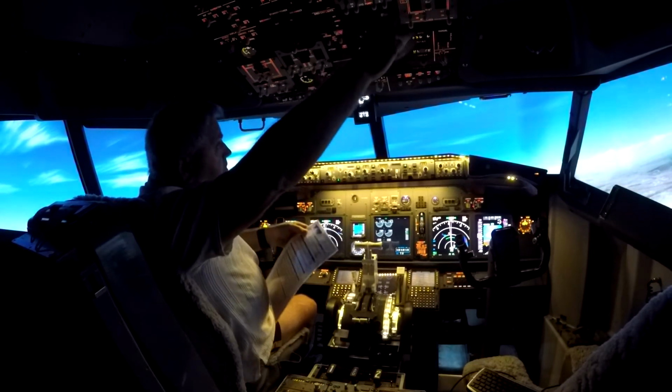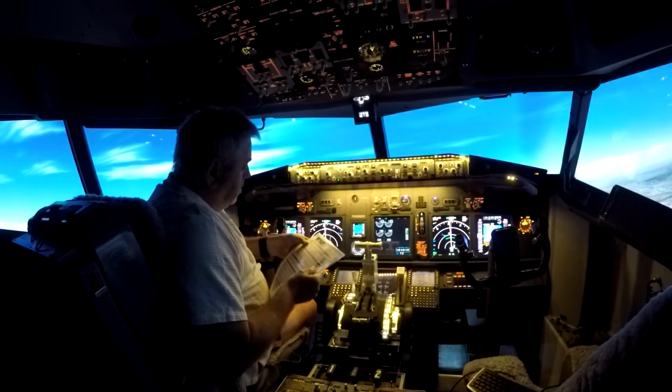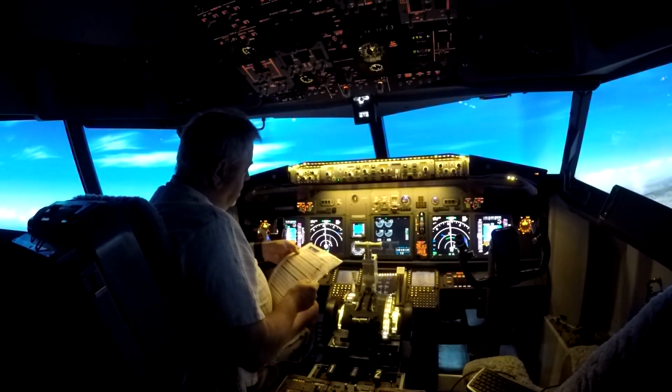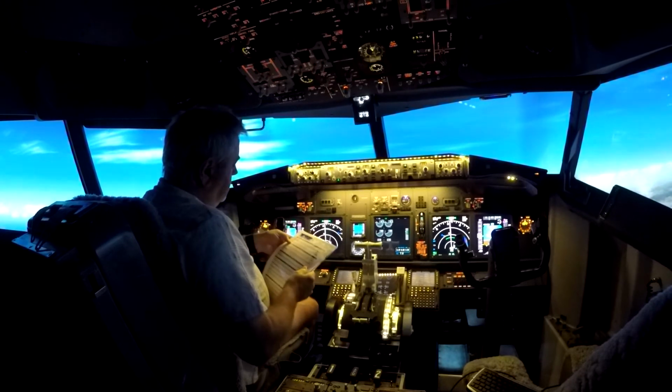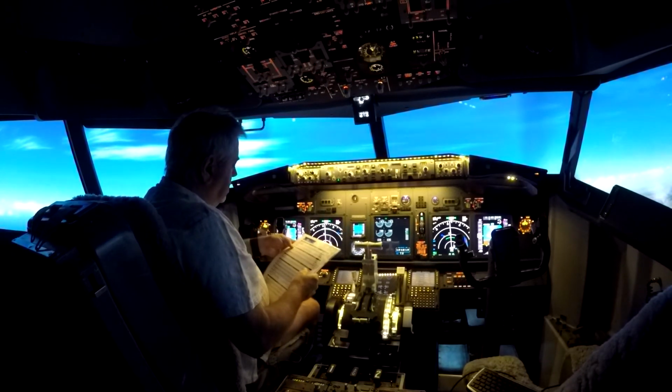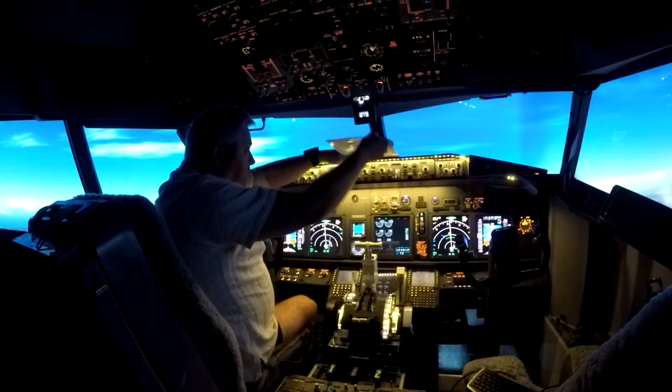Pressurization is correct. Our start switches go off now. Our APU is off. Our flaps are up and no lights. And that's it for our after takeoff checklist.